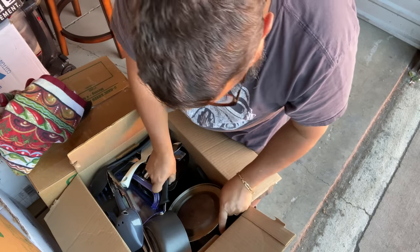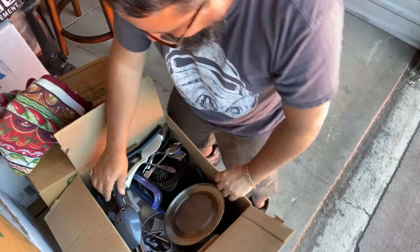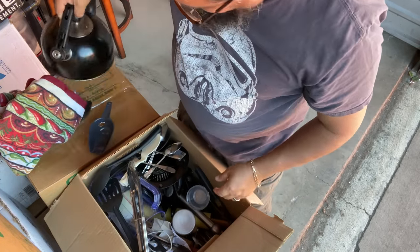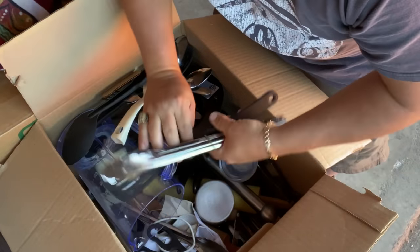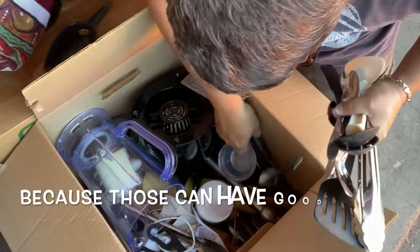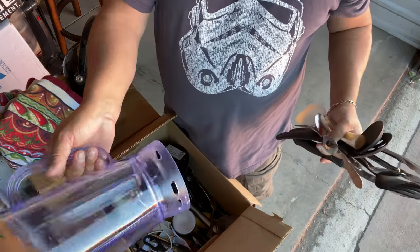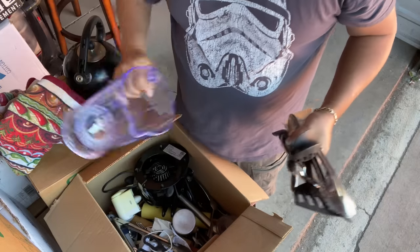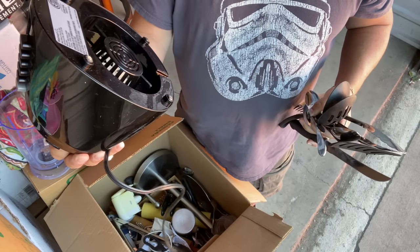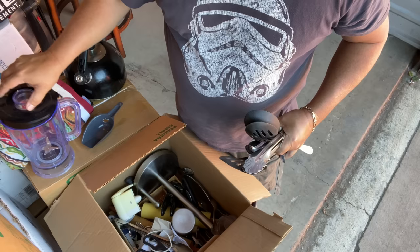We've got something that's seen better days - I'm gonna just chuck that one. And that one's been melted, put up against a hot pan probably. This is a nice teapot - it's very greasy but seems to be in good shape. Some good utensils here. Farberware - nothing impressive, really. That thing looks brand new, does not look used. Here's the base - it's a Walmart brand, made by Intertech, so a cheap one. That's a few bucks though.